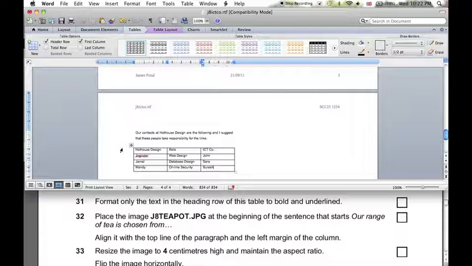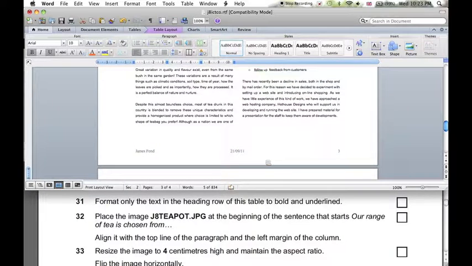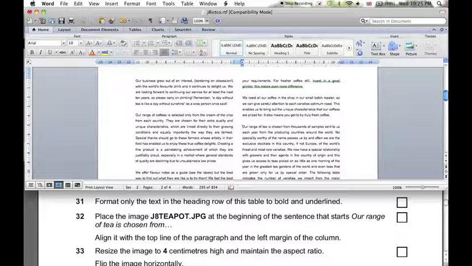The text in the heading row, that's the first row, should be bold and underlined. Now we need to find the beginning of the sentence our range of T is chosen from. That's here.